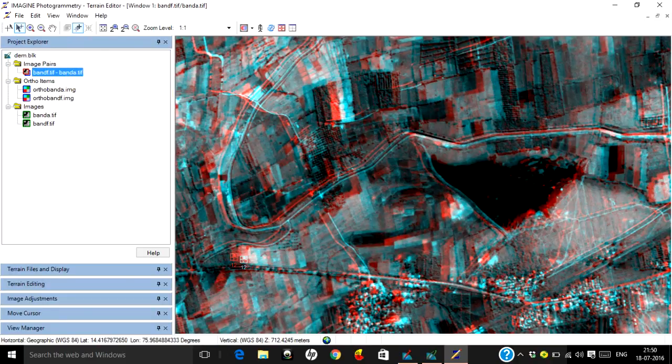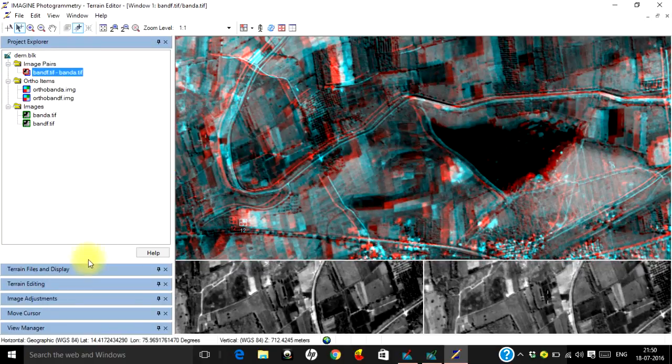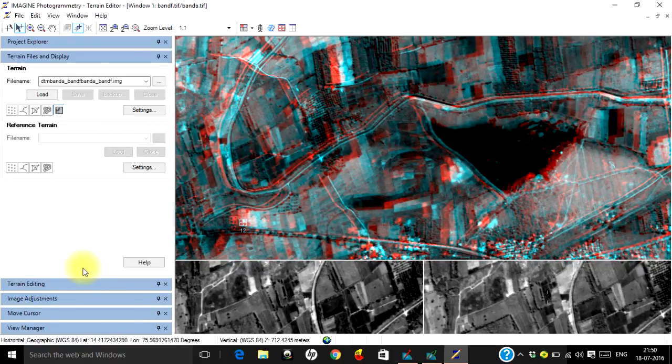Here is your DEM editing window. Here you can change it as you want. It is in stereo now. You can go for try view, and this is your terrain files and display, and this is the digital terrain model that you have just created, and load it.